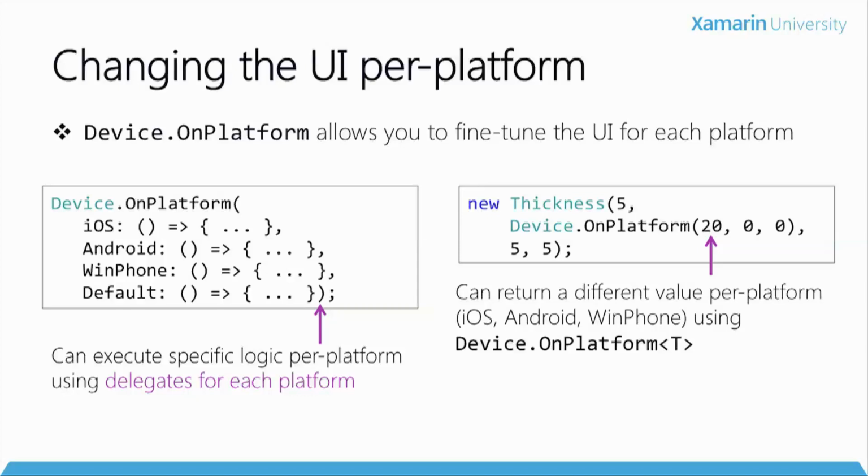So what we did in the exercise was we used Device.OnPlatform to generate a higher top inset for iOS. And that's exactly what's happening here. We say we want 5 units everywhere, except on iOS we want 20 at the top, and on the other platforms we want 0 at the top.